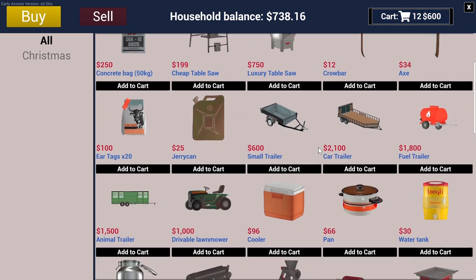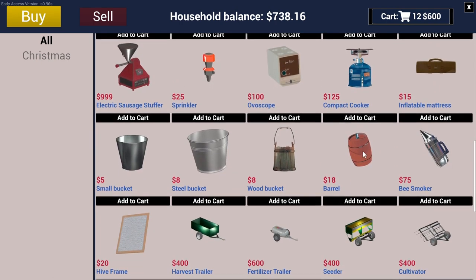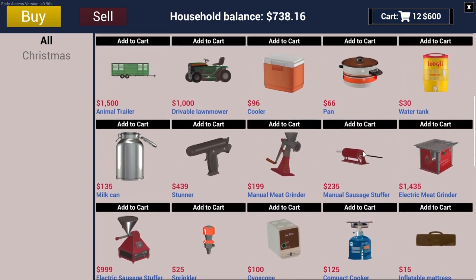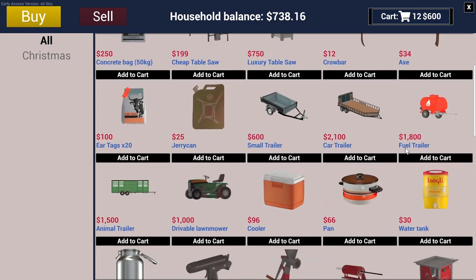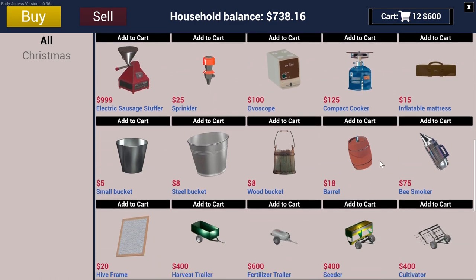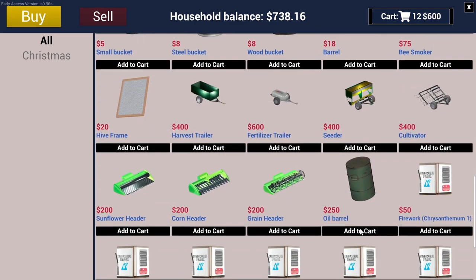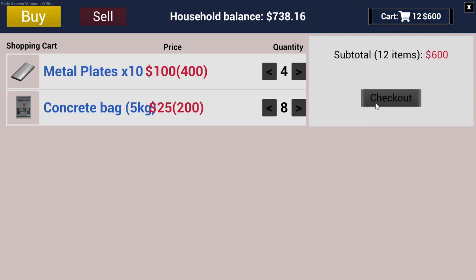Oh, wait a minute, let's go back. We can't buy chicken feed here, can we? We gotta get that at the general store. Let's see, we're gonna need an oil drum too. Where's the oil drum? That should be in this fuel trailer. Oil drum, oh, 250. Yeah, we're not gonna have enough. Okay, we're gonna have to take the oil drum off right now. We'll have to get some more money built up and then come back and get the oil drum.